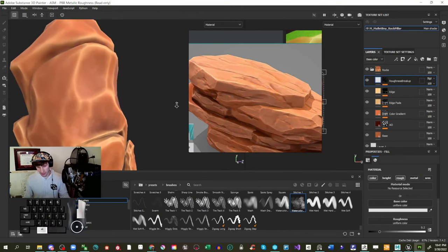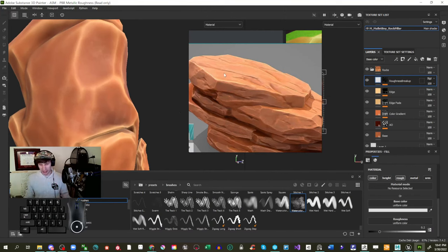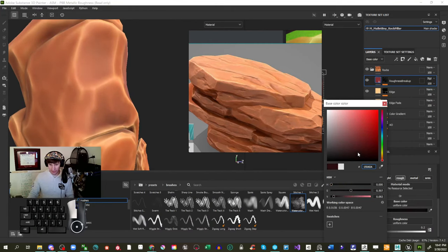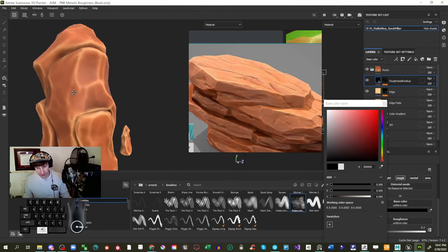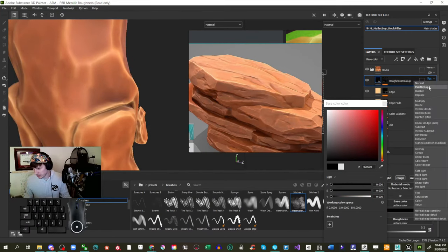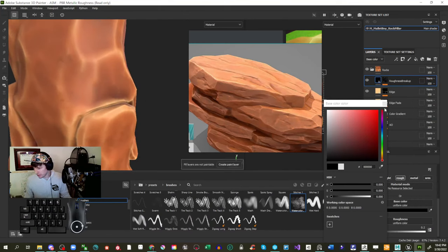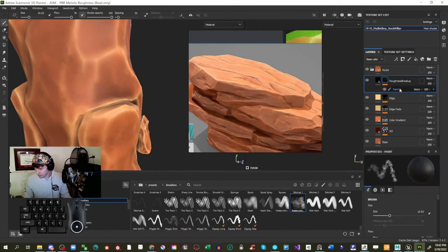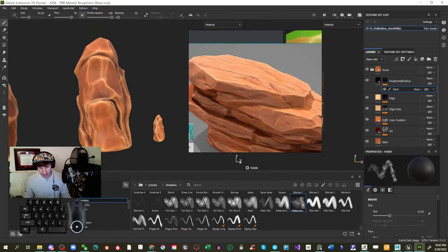Honestly, I really like this, so for what I'm doing here, I'm gonna keep it at 100. See, if I have on anything else, it can add some variation. Say you wanted some darker variation, some other darker tones, then you can totally do that. Where if this is on my normal stuff, then I can add this darker tone, this blackish, and make it look more dirty.